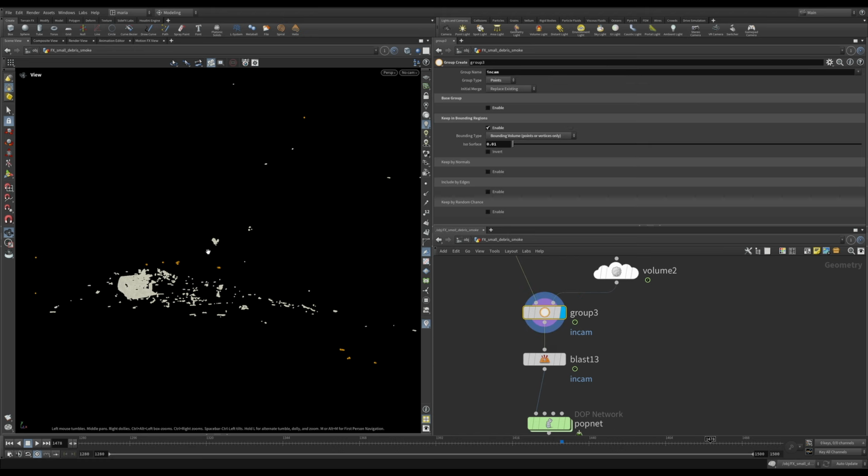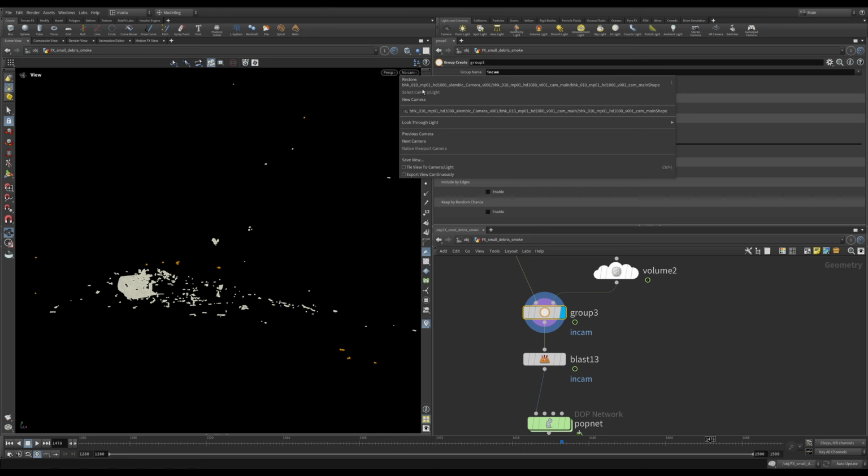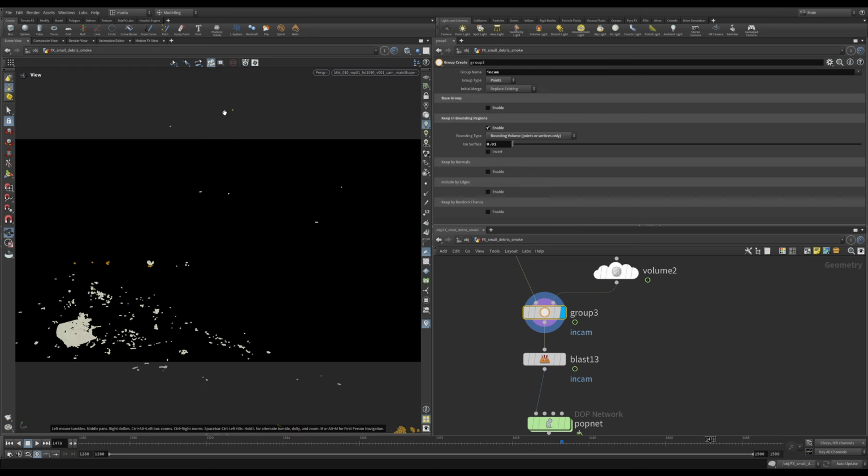And as usual, because we are sourcing points from flying pieces, if I look through the camera, there's a bunch of pieces that are flying outside of the camera view. In my case, I do not need them to be emitting anything because my camera is moving a little bit, but not too much. It's not panning from left to right. I know that my camera, for example, is not going to go into this corner anymore. So I can just delete those points so that later when I do my pop sim, it is faster and not computing something that I'm not going to be using again.